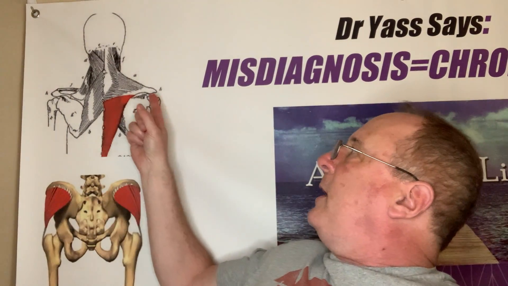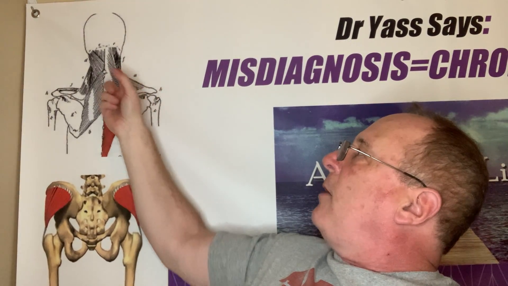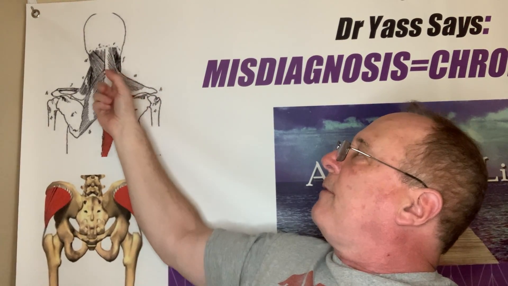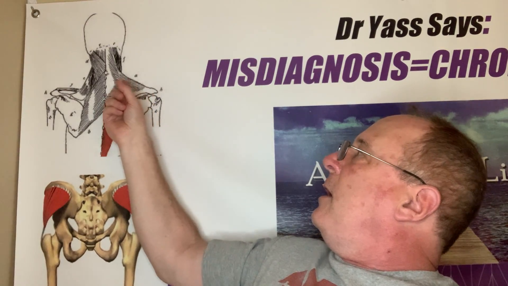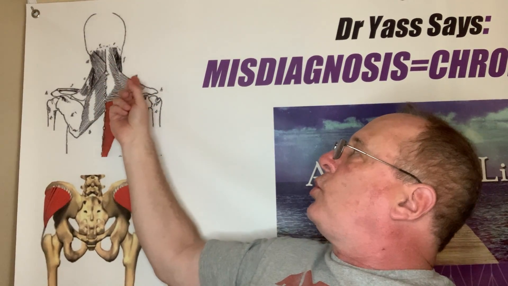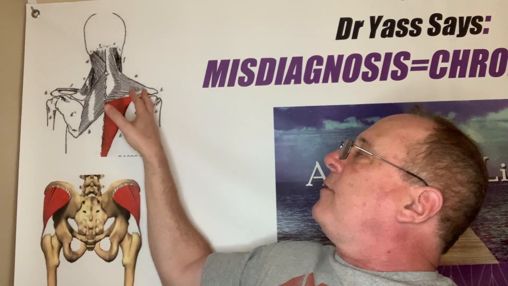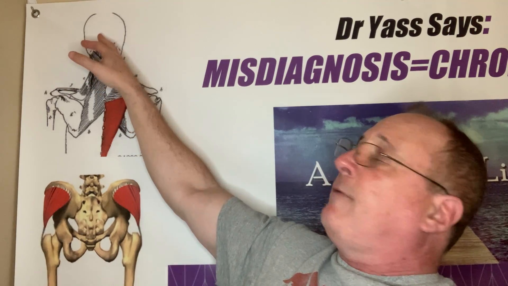I thought it would be wonderful for you to actually understand the mechanical premise by which you are having your neck pain, which is actually muscular based. Looking at this illustration, if this is your ear and this is your shoulder, you would imagine that if these muscles were to strain — which is the upper trap and the levator scapula muscles — that the straining would cause shortening. You would find that your shoulder rises because the muscles are attaching from the shoulder all the way up in the upper cervical region and even to the skull.